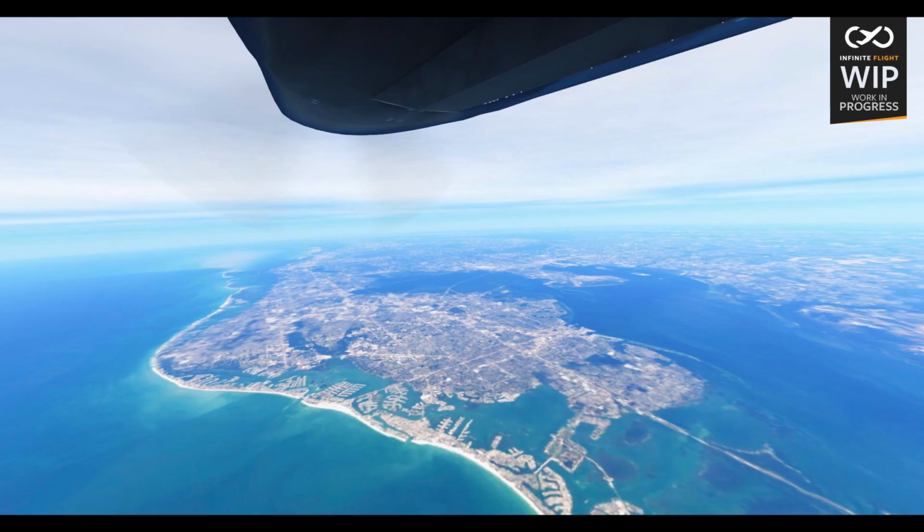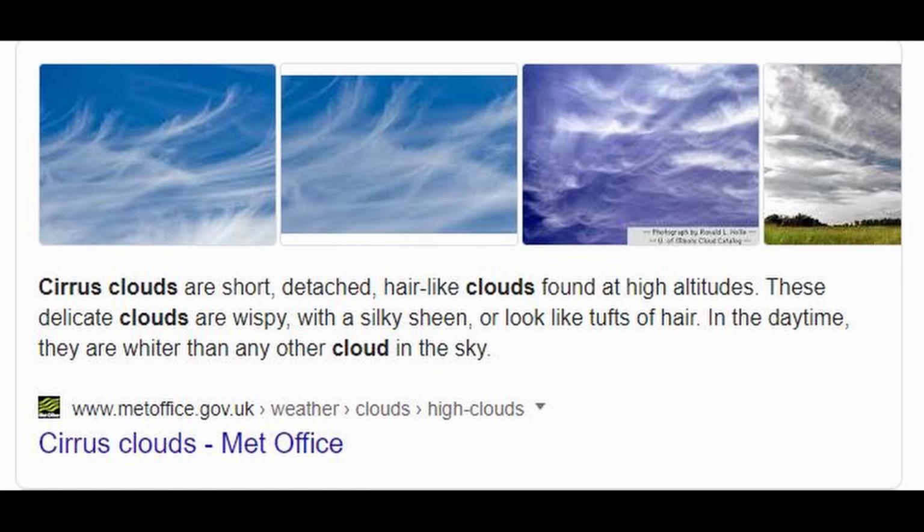So for quite a while now, the skies in Infinite Flight have been quite blue. They've been quite plain, shall we say, sometimes white, sometimes blue. But now we're going to see clouds. Now, before I get into this, here is some basic stuff about the clouds coming to Infinite Flight. They are a cirrus layer of clouds. I looked it up in case none of you know, so I showed that on the screen for you all. It's just a little strand of cloud, basically, but they can layer them, making them really thick, which is going to be quite cool. But here's the cloud development frequently asked questions that Infinite Flight put on their timeline.